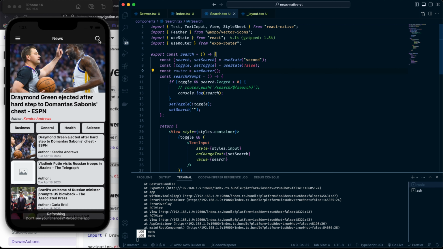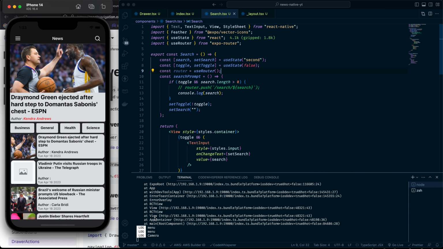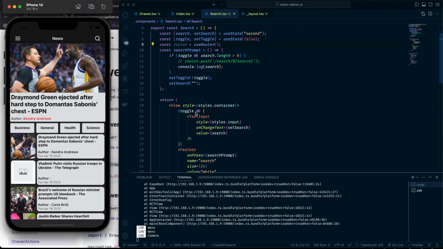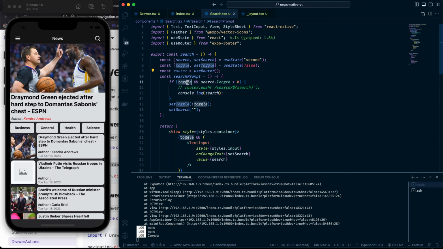save that. Okay, so I initially click it, there's nothing logged out here, and if I say camera and I hit search, it logs out camera, because the second time we hit this feather icon, this runs again and it checks, and this is basically true, and it console logs the text out here, and we close the toggle and we clear the search as well.